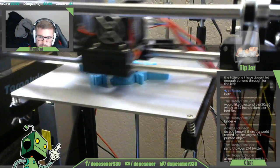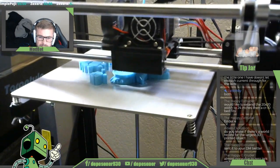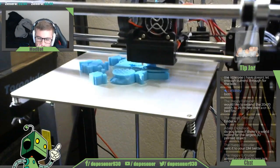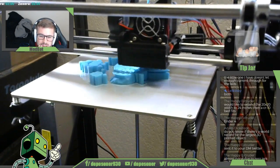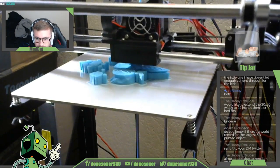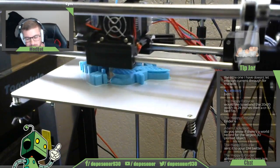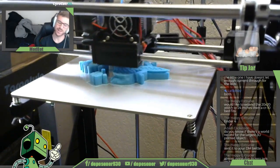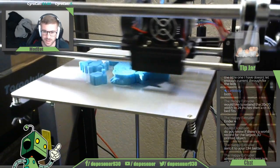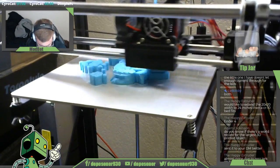The little ones I have don't let current through the LEDs. The little switches? Would like to extend the 2020 width to 24 inches. Okay, then a CR10 bed fits. Ah, okay. Do you know if there's a world record for the largest 3D printed object? Probably. I have no idea what it would be though. I'm sure it's like some industrial grade printer or something like that. Almost none due to zero jerk on bed acceleration.